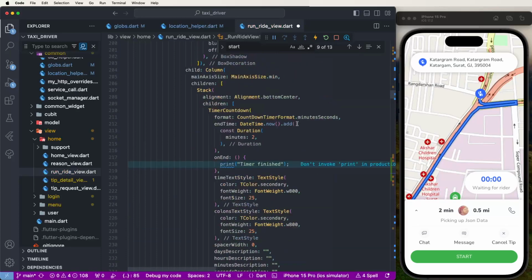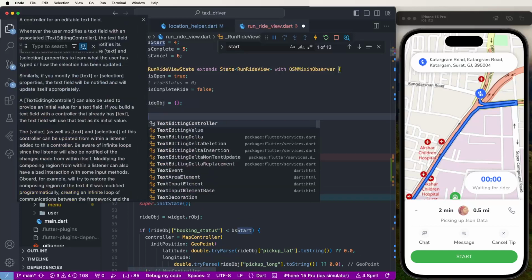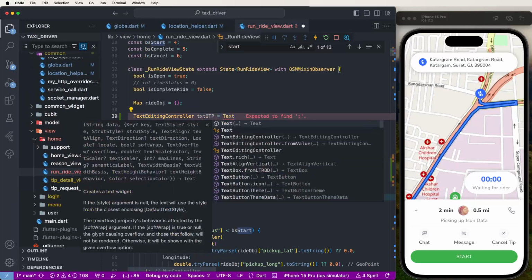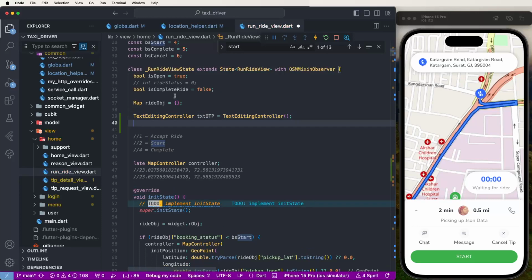Now need to define two variables. First, one variable for the text editing, need to write text editing controller is equal to txt OTP is equal to text editing controller. Like this need to save here and create these files.